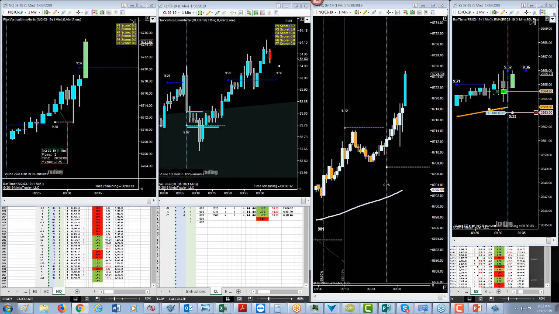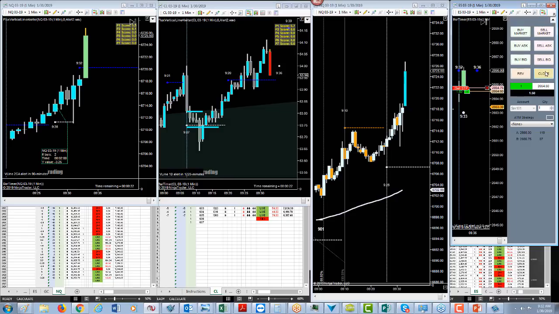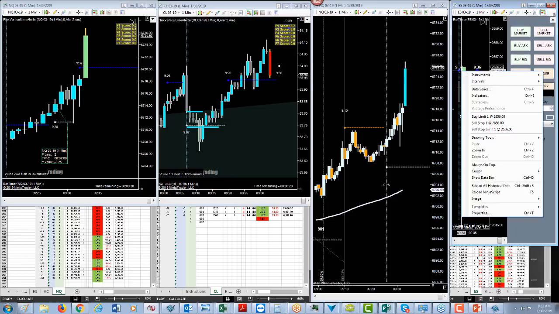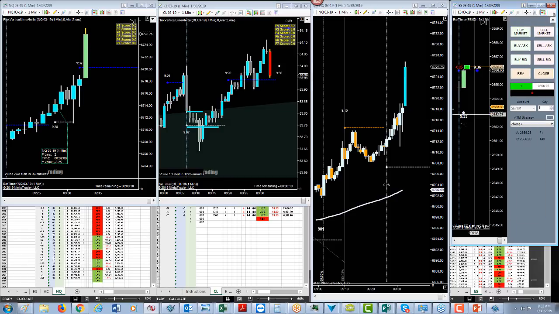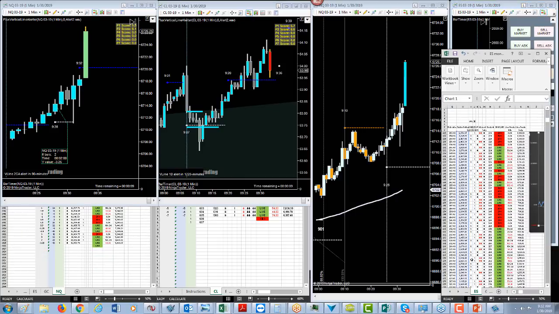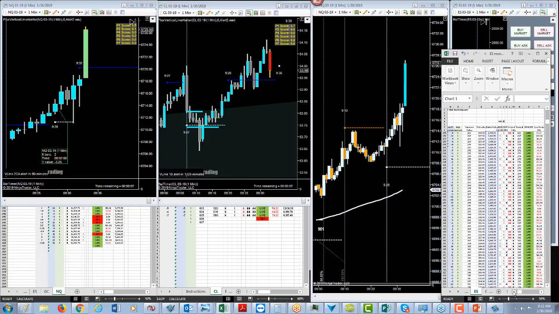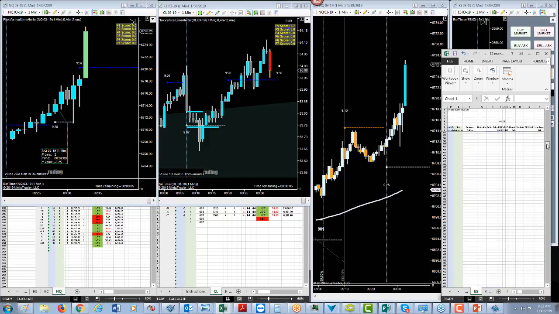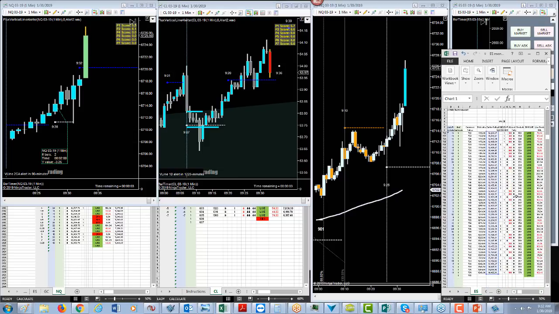Okay, on the ES, I'm gonna move my stop one tick higher and actually lock it in right here. Now I have a breakout, and my stop is going to go one tick underneath the crossover candle, and my first signal here on the ES, we're going to count it as a $2 winner.